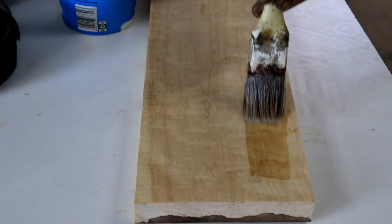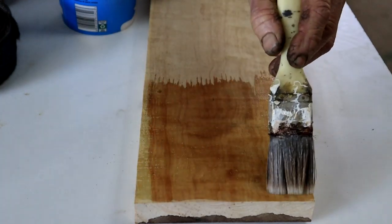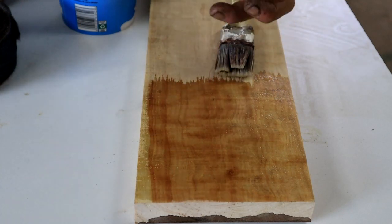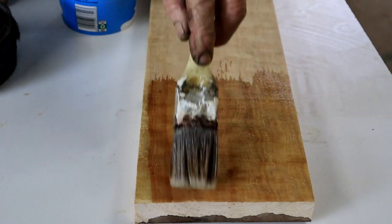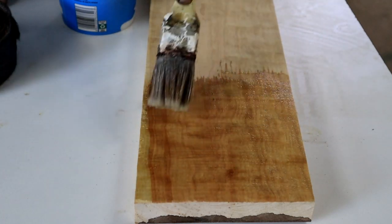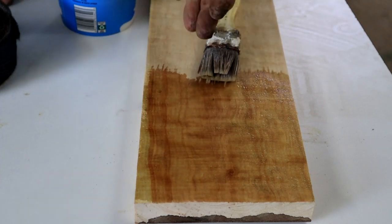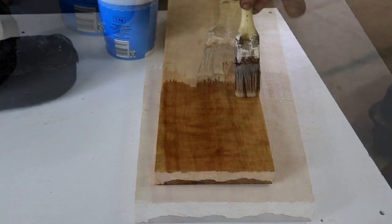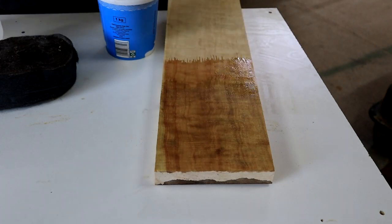So the results will depend on the species of wood, depending on the tannin content. And in some species of wood like oak, it will actually make it go completely black. So a bit of experimentation is advised just to see how dark it's going to go. It's also going to depend on the strength of your mixture. So I don't want it to go too dark. I'm just going to stick this piece in the sun quickly and then let it dry out, and then I'll bring it back to show you.